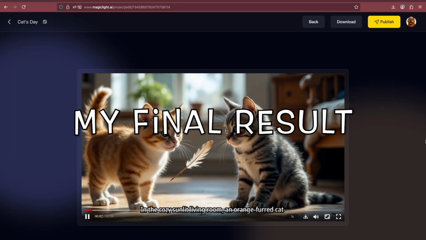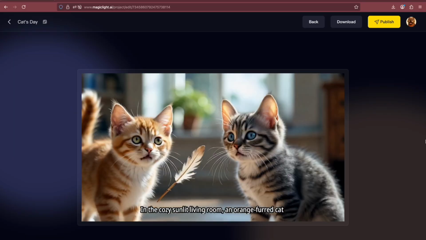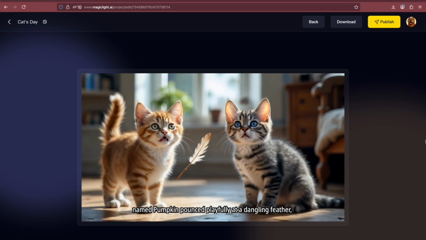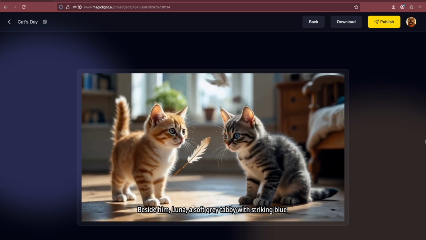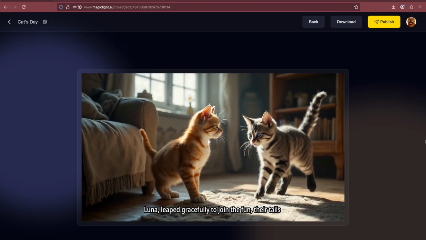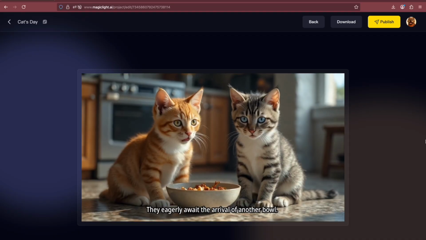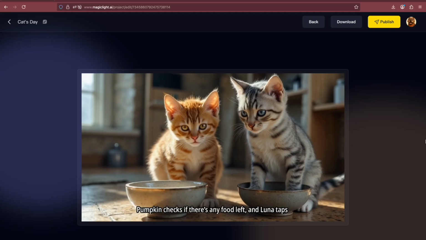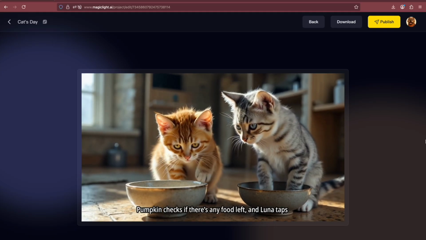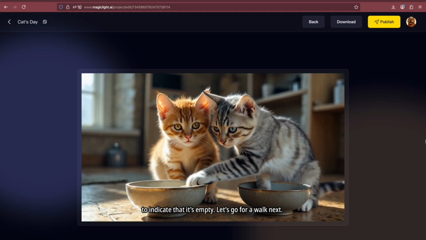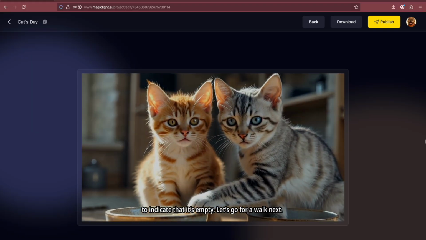In the cozy sunlit living room, an orange-furred cat named Pumpkin pounced playfully at a dangling feather. Beside him, Luna, a soft gray tabby with striking blue eyes, is watching him. Luna leaped gracefully to join the fun, their tails flicking in rhythm. They eagerly await the arrival of another bowl. Pumpkin checks if there's any food left, and Luna taps to indicate that it's empty. Let's go for a walk next.